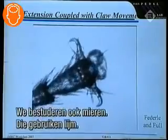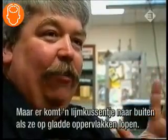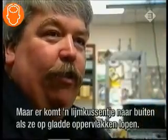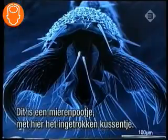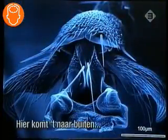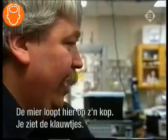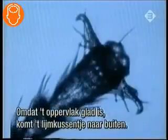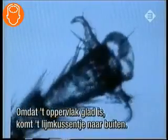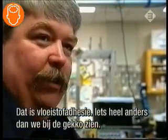We're also looking to ants. They use a glue. They have claws that can grab on when it's rough, but a pad that comes out and sticks on very tightly with glue so they can maneuver on different surfaces. So here's the foot of an ant. Here's the pad pulled back in. And that, when it comes out, it secretes the glue and then grabs on. And you can see that. The animal's here running upside down. And there are the claws. It's a flat surface, so they don't grab in. And the pad comes out. And it sticks by the pad. That's wet adhesion. That's very different from what we see in the gecko.